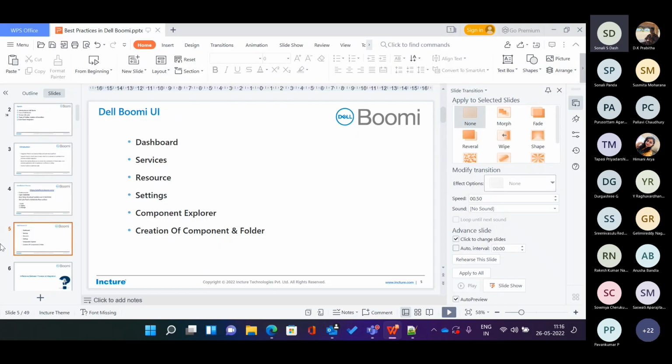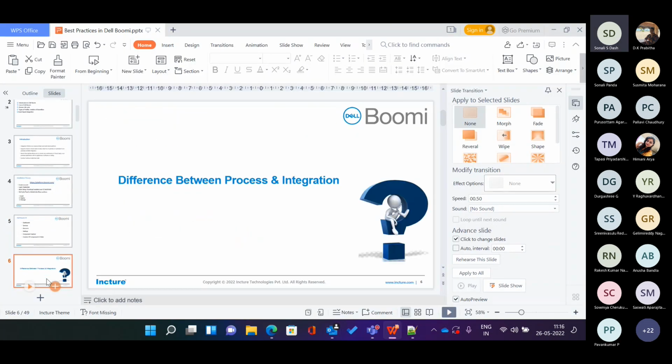Moving towards my slide, this is my next slide. Here you can ask me the difference between integrations and processes. Process is what we use in Dell Boomi, and integration is what is inside CPI. So what is the difference between both?